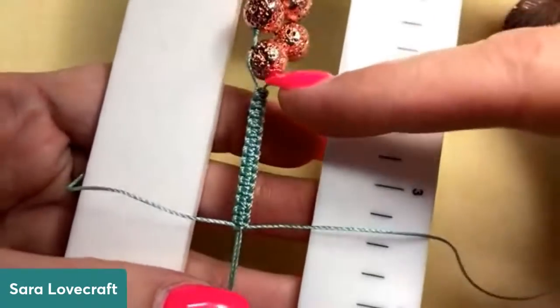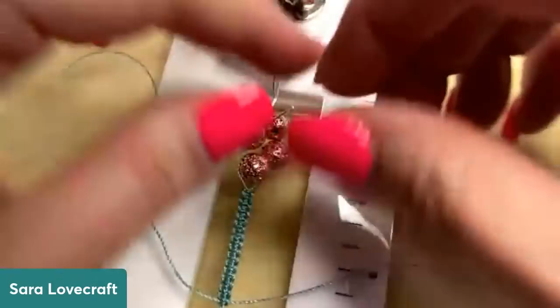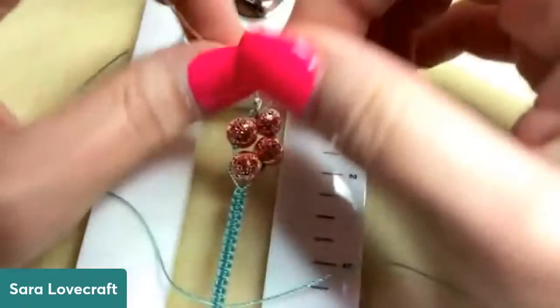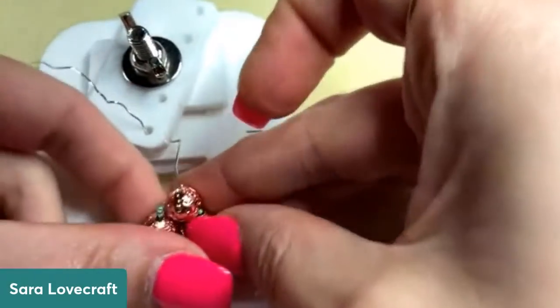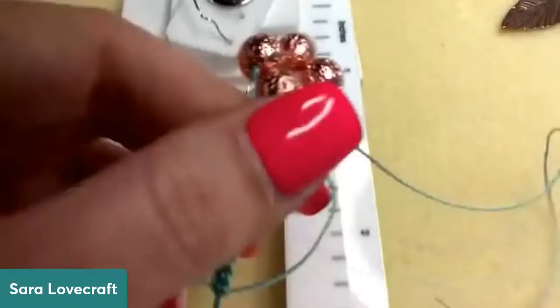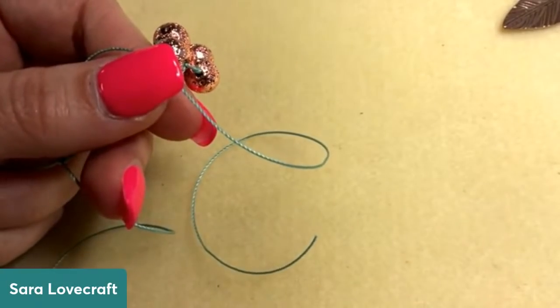Okay. So we've got all of our knots here. Okay. Now we need to take this off of the tying station. So we're going to untwist our little twisty tie that we made with our wire. And we're going to take this off of the wire. And then I'm going to get it free down here. Okay.